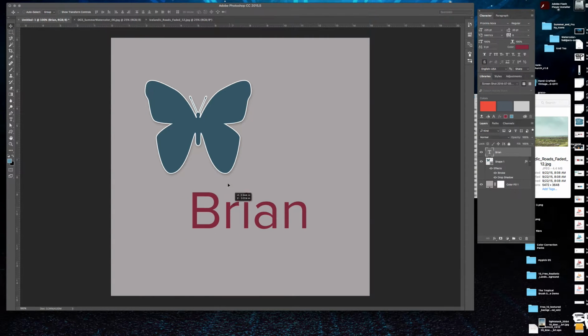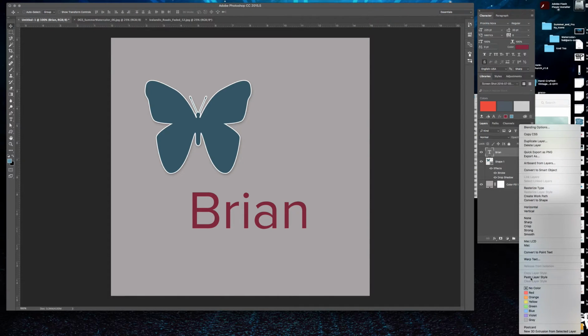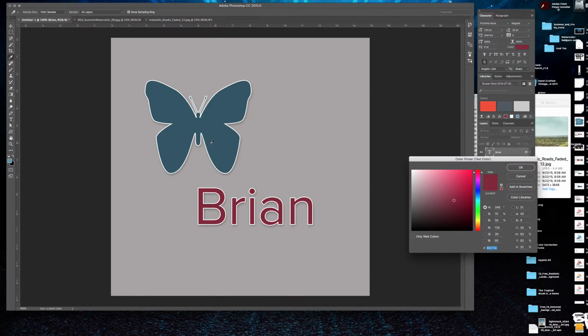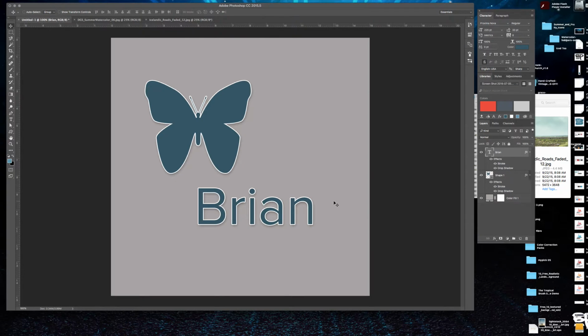Say I want those layer styles to show up here. It's very simple. I can right click on the layer that has the effects that I want and copy them, then go to the layer that I want them moved to, right click again and choose paste, and now they will have the same layer styles. In this case it's a stroke and a drop shadow, and if I wanted to match the colors, when I'm working with the font, the colors are right here in the character window panel. Click that, sample the color, boom. So again, some other things that you can do. You'll probably do a lot of that.